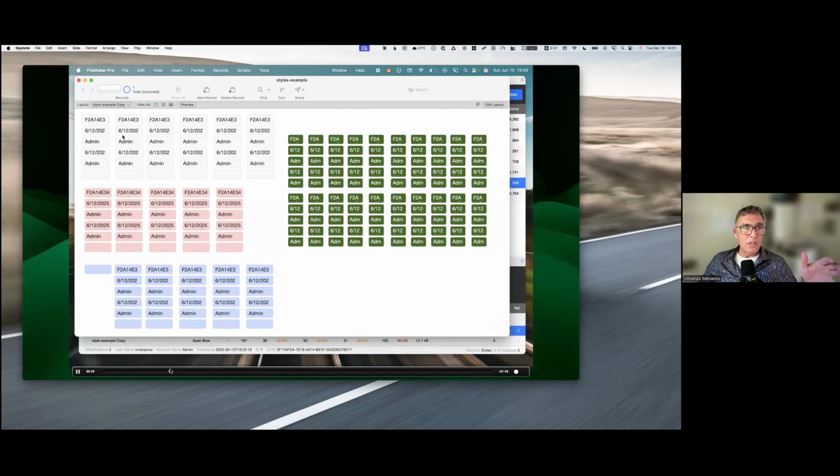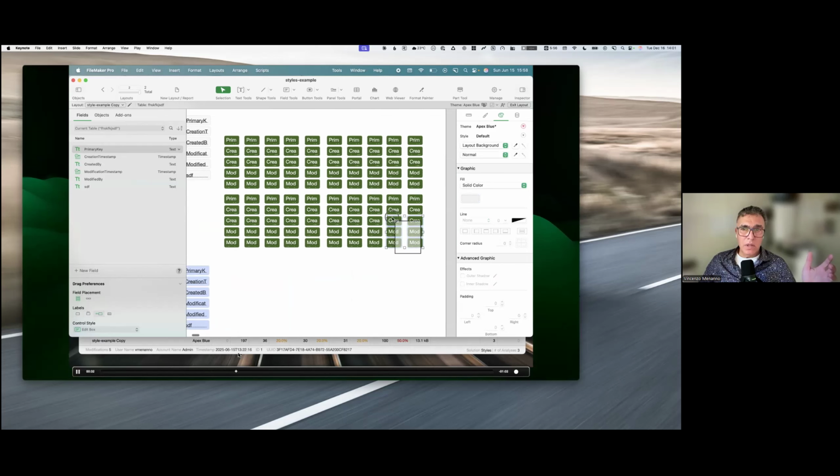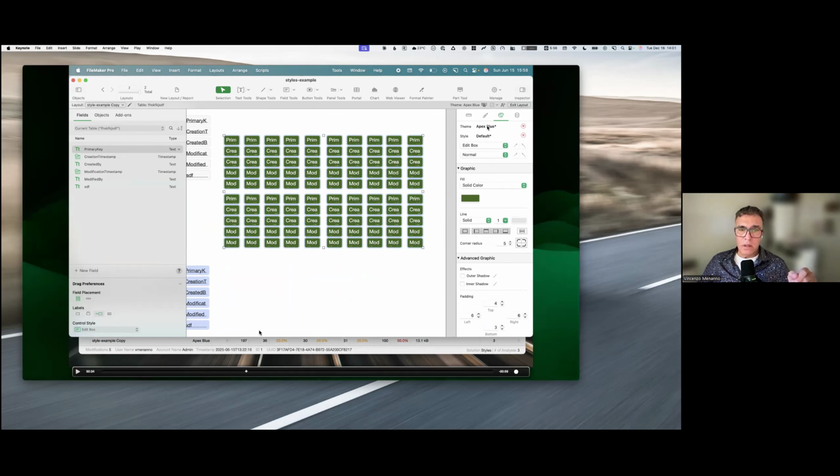Some of these are theme styled, some are default styles, and some are layout and local. These ones down here are layout styled. These ones in green, I believe, are locally styled, and you can tell by looking at this little red arrow over here, because this hasn't been saved as a style. So this would go away, and this would then show red over here. So these are local style. The ones in blue were layout styled, and then we had default and theme.